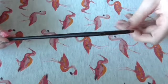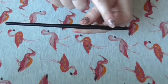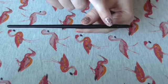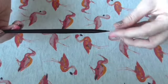This one's really beautiful. Most pens, most brushes that you get these days have sort of got a black handle, like a chrome tip. These ones have got a black tip, and I find them really beautiful, and I always get lots of comments from them from my clients as well.